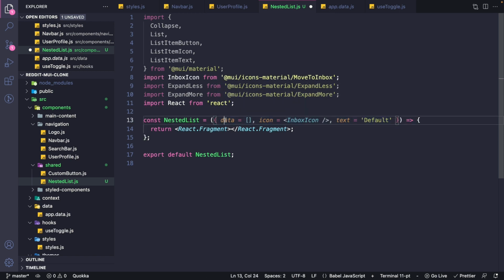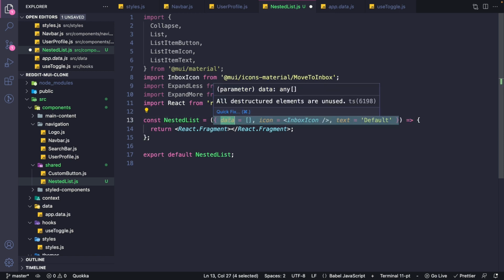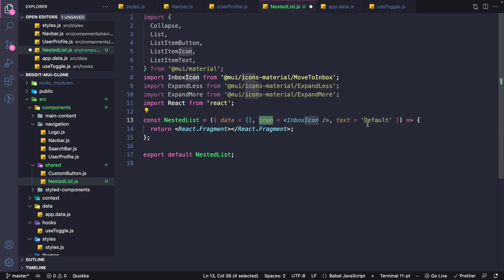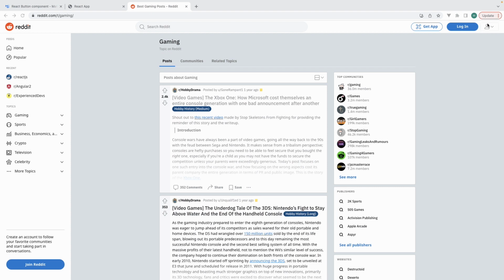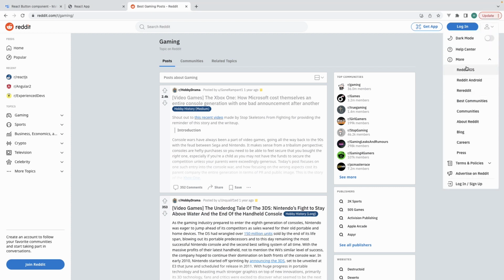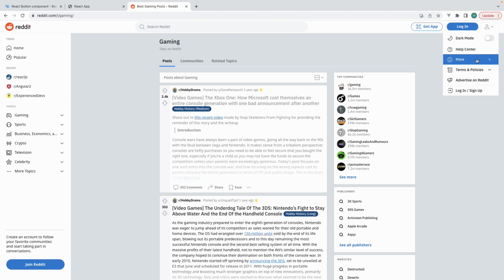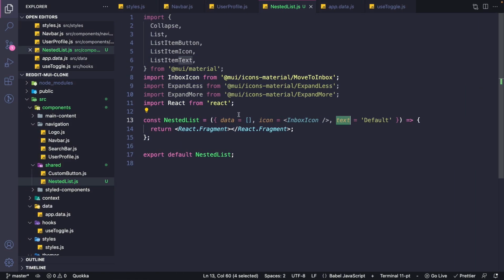So here I am saying end of the day we will be inputting some data, the icon and the text. So if you notice the design here, for the nested list, we need a certain set of data to be provided so that it loops over and populates all these inner list. We need an icon to be shown here. We need the chevron for the up and the down. And this is applicable here as well as here. So that is what we are bringing in through the props here.